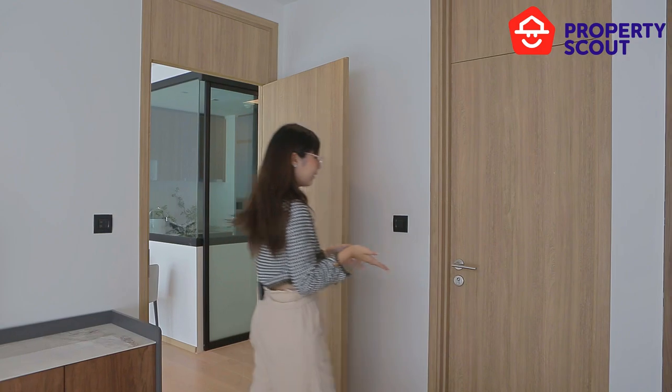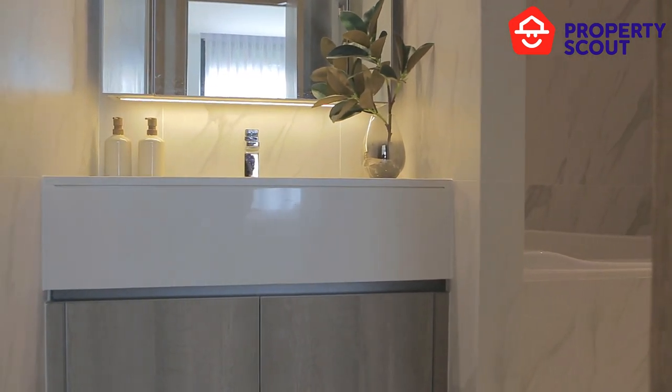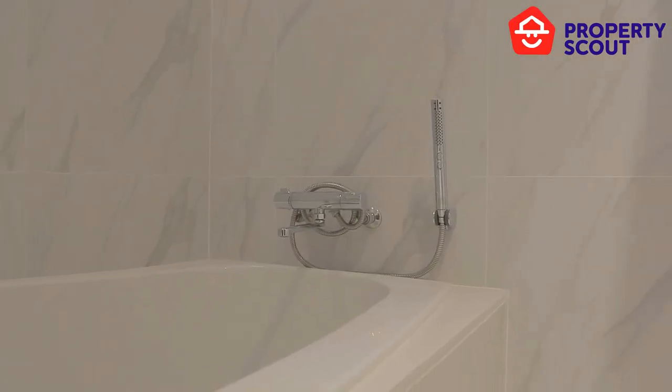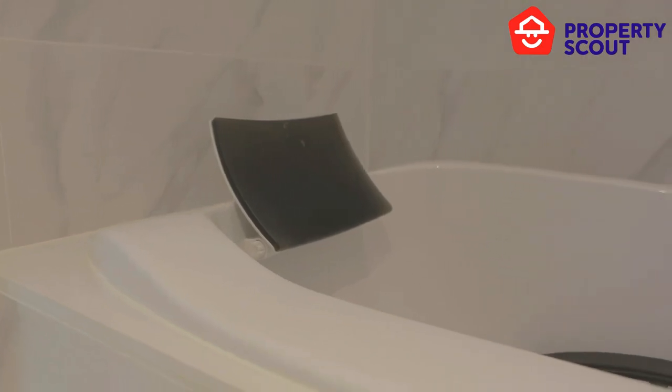Next, we're going to the other part of the bathroom. When you come in, you'll have a sink and a wide mirror — and it's not just a mirror, you can store your skincare, medicines, and other items behind it. Behind me is a rain shower. And this is the bathtub — not an ordinary bathtub, but a Japanese-style bathtub.